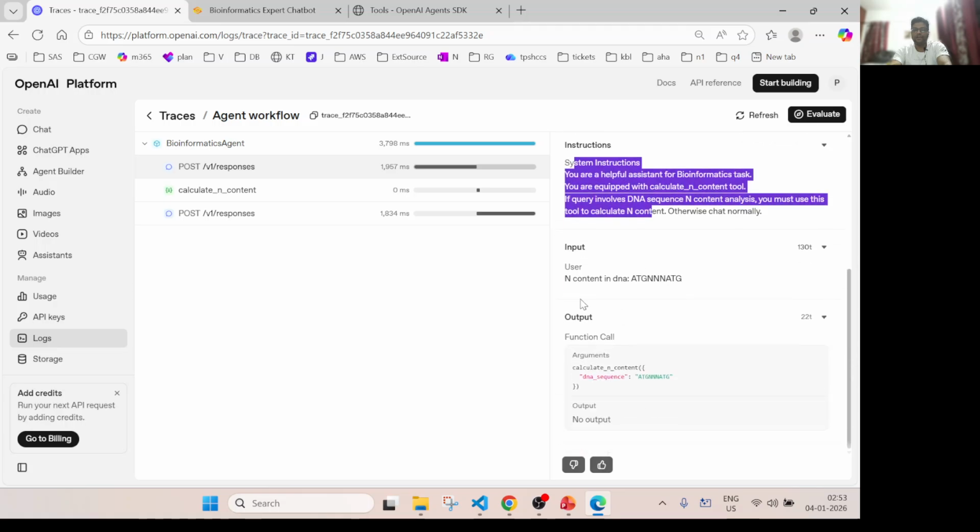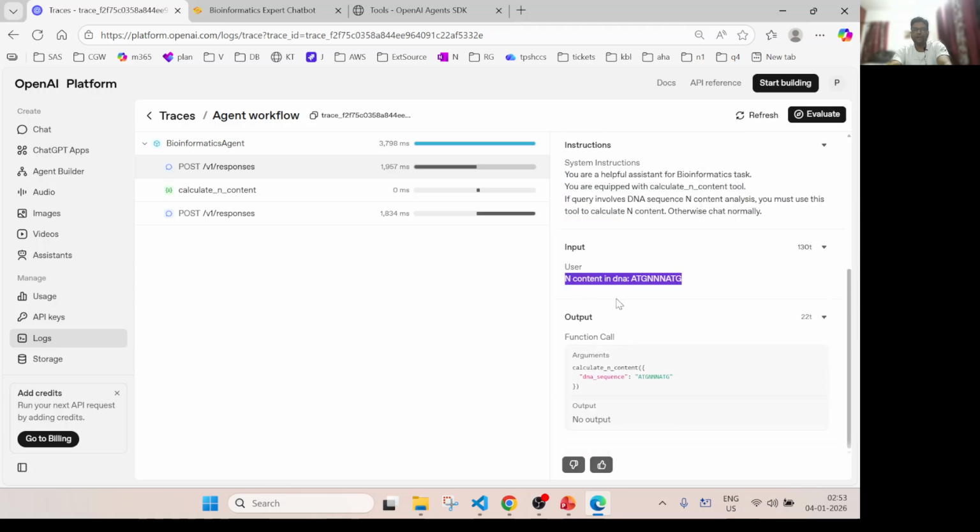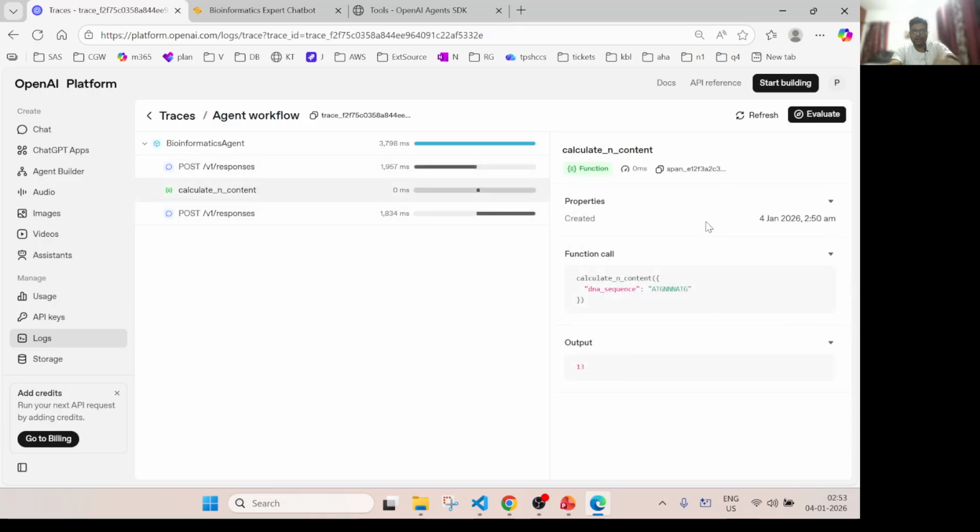So first, this was the query. System prompt, I asked N content of this one. So what output did it get? Now you see, the LLM thought, okay, the user has asked me N content of this one. So I have a tool called calculate N content. So let's call it. So basically how can it call? By simply generating a text. So it now generated this text, calculate N content. This is a function that ran in my local system. That's why it is not an API call. See, there is no API endpoint here. This ran in my system. My laptop generated 13.